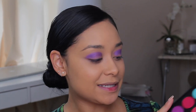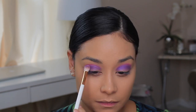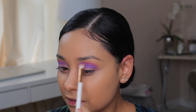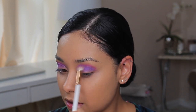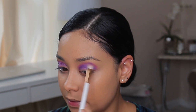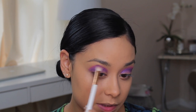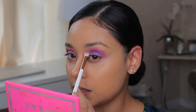Now that I look like a raccoon, we're going to take this super bright pink color and just put it over that purple and blend it together. These colors do blend very well together, so that's great. I'm using the same brush — this is just a blending brush, I think it's the Kylie Jenner blending brush. So I'm just blending that pink onto that purple. Oh my gosh, I look insane.